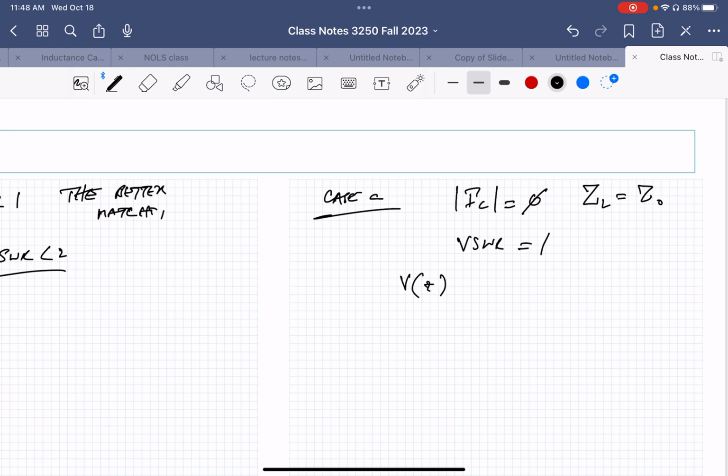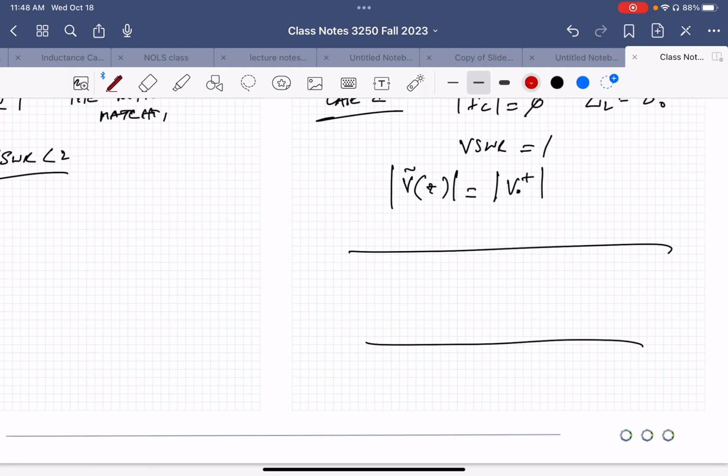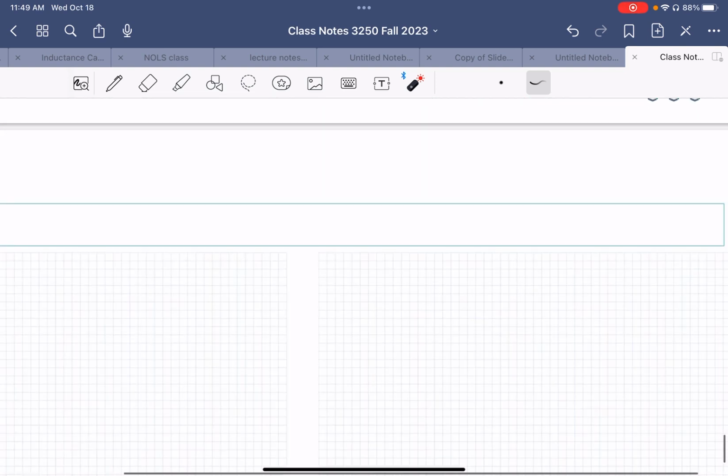The voltage standing wave ratio in that case ends up being one. So V at zero hat amplitude is equal to V at zero plus R. If you look through the transmission line, you get the forward going wave traveling through the transmission line. But because you only have a single wave and no reflecting wave, you won't have a standing wave. So you won't see any maxes or mins because you only have a forward going wave.